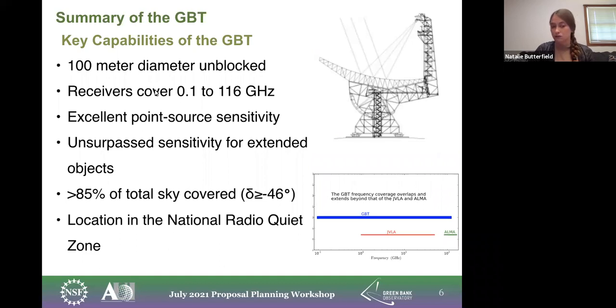Because it's a movable structure, we're able to observe about 85% of the total sky, so we can get down to declinations of about -46 degrees. As I mentioned, it's located in the National Radio Quiet Zone, and so RFI is reduced compared to some of the other radio sites.